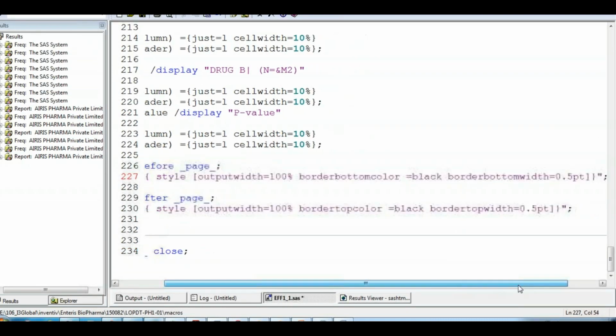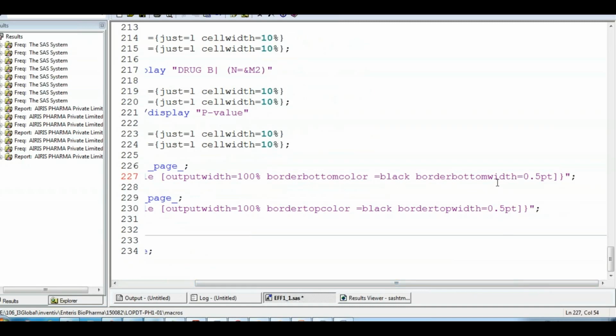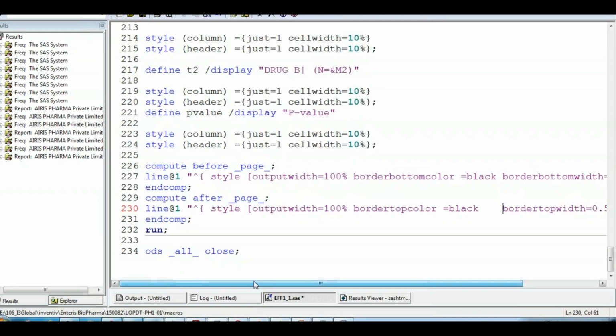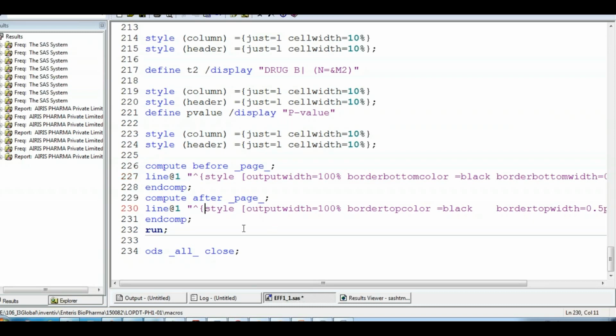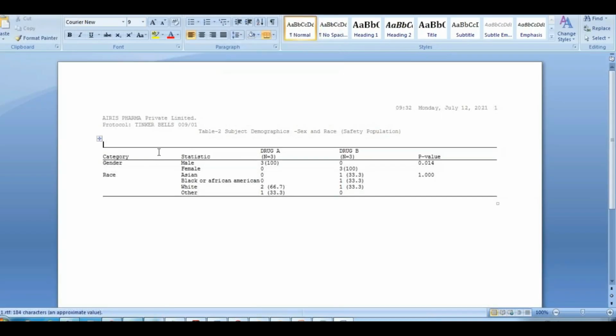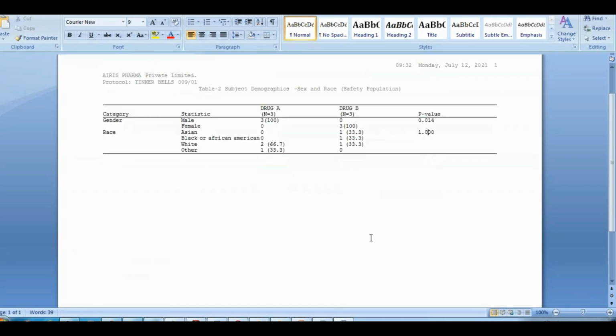So border bottom color equal to, border bottom width equal to, border top, bottom width. So we are not getting any errors even though the first line was not resolved. Yes, it was resolved. So gender and category, so it is the p value. So even the footnote you'll get and titles also you'll get. You will get a perfect output.